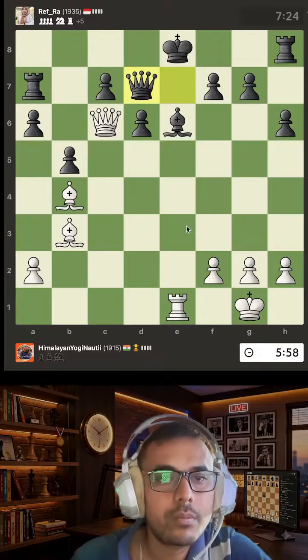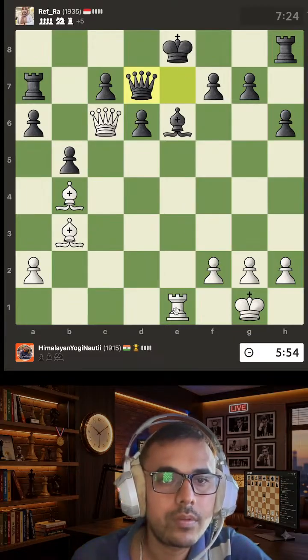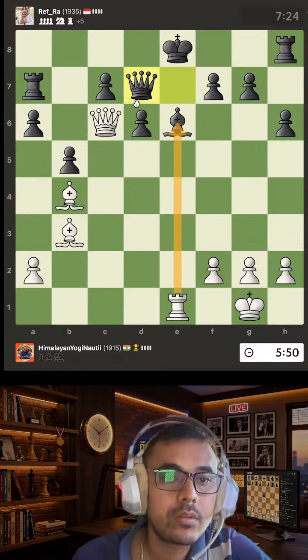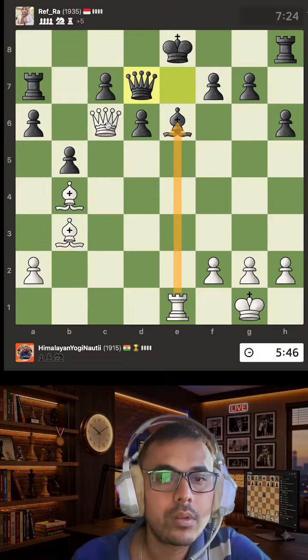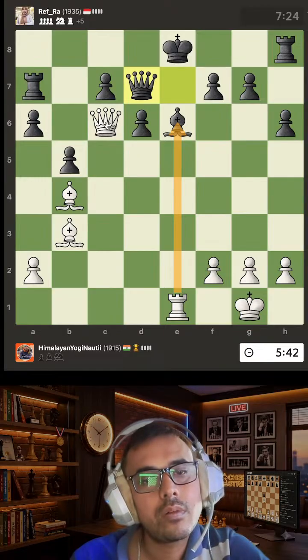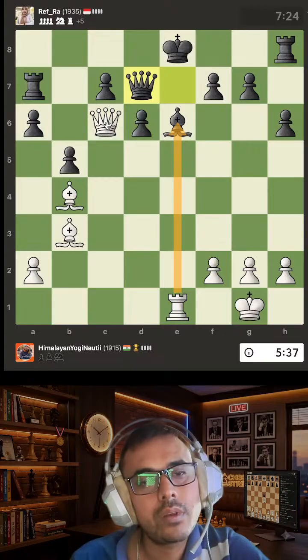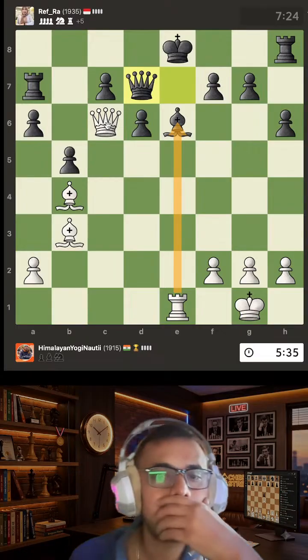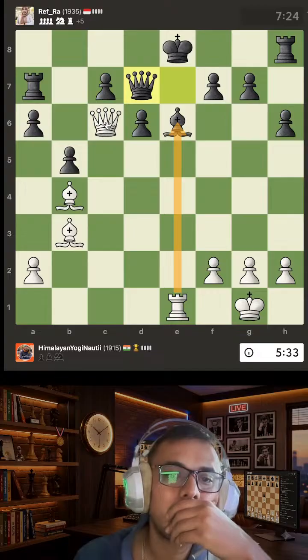So for example, here we have this kind of position where we will try to attack this one. Or is there any other way? For example, if I go here, you try to grab it, I will do this check.